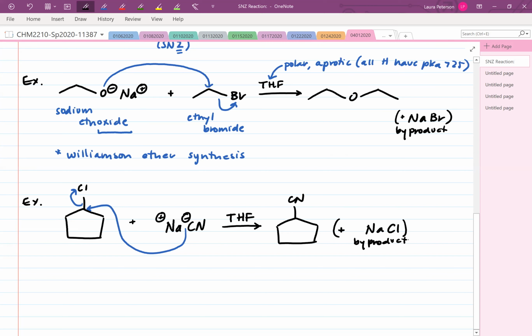Okay, so here's two examples. Some things that we could notice about both of these is, we have an anionic nucleophile and an electrophile that is an alkyl halide. So those are pretty good generalizations. But what we're going to do now is we're going to talk about each one of the important SN2 details. So we'll talk about the leaving group, we'll talk about the electrophile, we'll talk about the nucleophile, we'll talk about the solvent. Okay, so let's go ahead and jump into that.